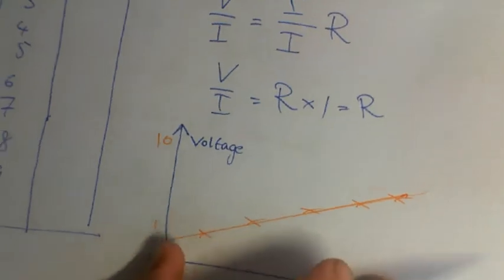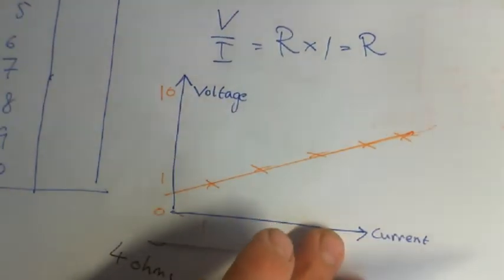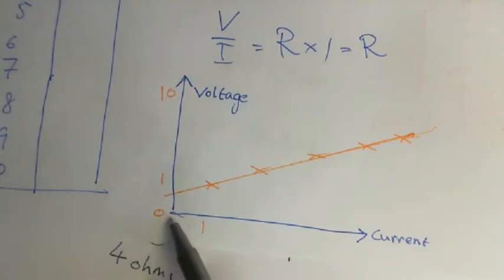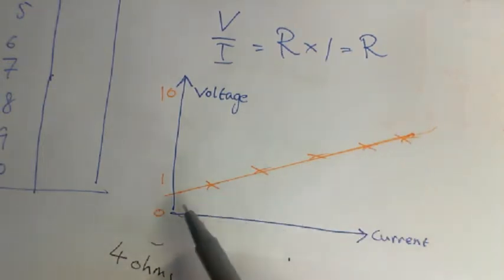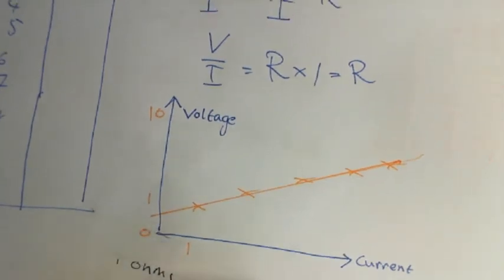I'll draw a line of best fit. Now, something went wrong on my experiment. How do I know that? I know because it should have gone through the origin. But you'll notice that I don't force it through the origin. I just carry on my straight line. We call that a zero error. Something was not quite right with my equipment, which meant that my line didn't go through the origin, but we know it should have done really.